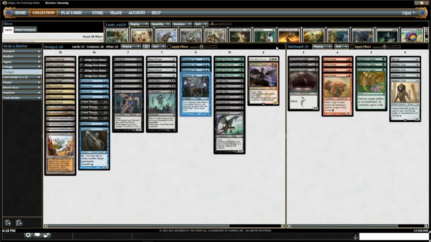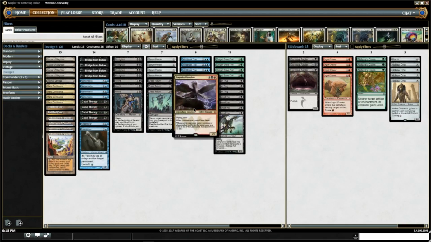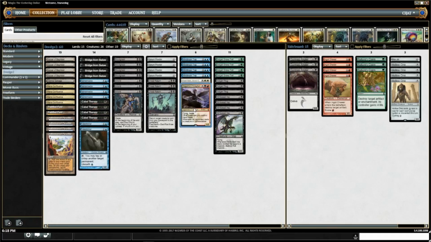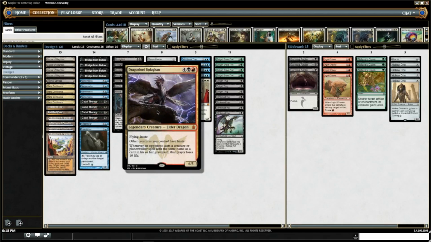And then the last thing before the lands are the two creatures. I play one Kolaghan, one Elesh Norn. Pretty straightforward. Kolaghan is your Flamekin Zealot. It comes in, gives all your zombies haste. You kill them. Really nice. Also it is a black creature for Icarid. And there's not much to say about Kolaghan.